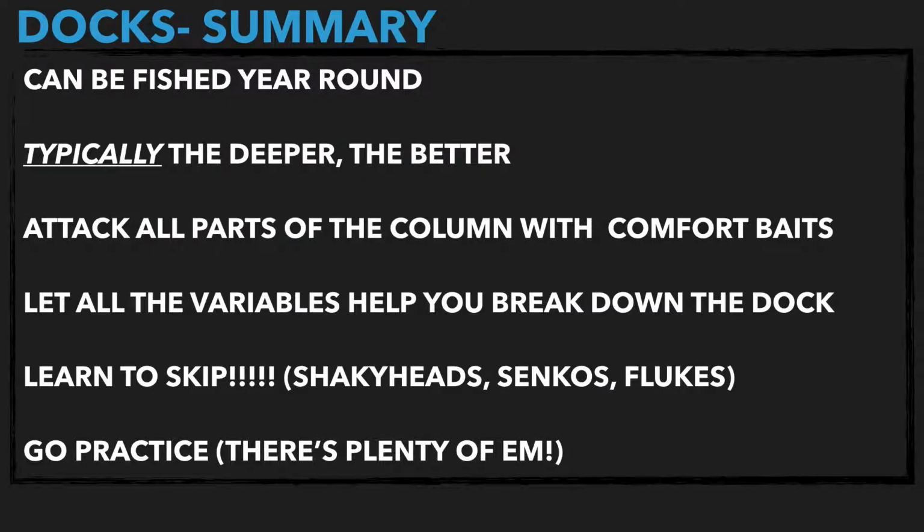So, in summary, before we skip on to jigs, with docks, they can definitely be fished all year round. Think of them as another piece of cover you have to figure out, but seasonally, you can fish them all year round. Typically, the deeper the better, because it gives you a lot more options and a lot more opportunities for that fish to be around that dock if he's preferring a different depth, a different cover, a different temperature, a different forage base. The deeper the dock, the more options you have. So, quote unquote, the better it is.